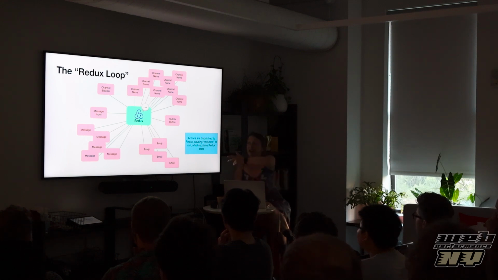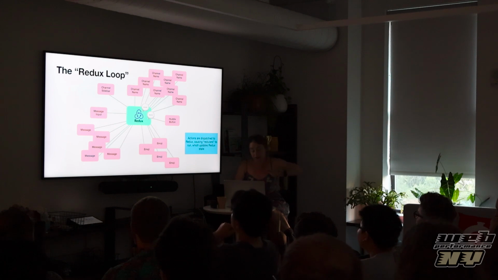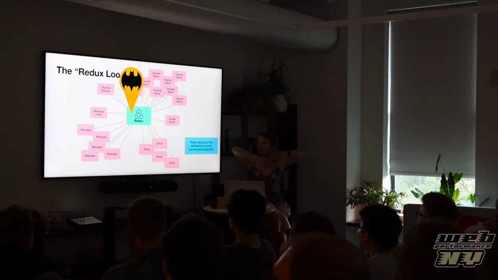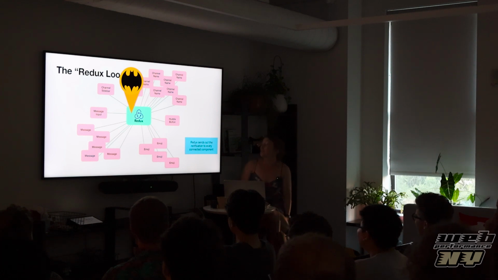So you dispatch an action, and then that happens again. Someone reacted to a message somewhere, and that comes in over the WebSocket, and we update. So that is, again, another action that gets dispatched, and the Redux state gets updated. Then Redux sends out a bat signal. I like to call it a bat signal. It's a subscribe notification. That's actually what it's called, to every connected component.